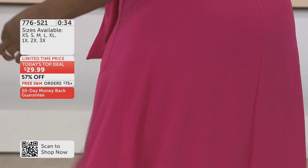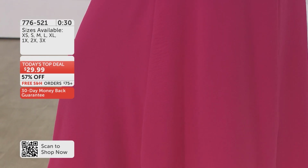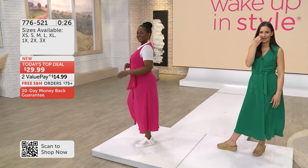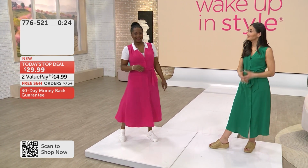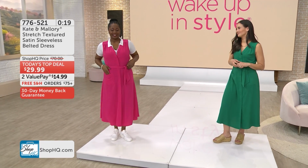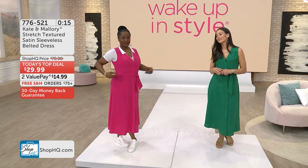Another way we saw it styled up earlier, Charla Marie actually wore it as a maxi top. She unbuttoned the bottom few and had the top buttoned up. What a sharp, unexpected look. Yeah, versatile. Exactly, versatility here. But we're going to be showing that polo half tee. Look at how that works under this dress, just perfectly. And she doesn't have any bulk. That's what a half tee is all about.